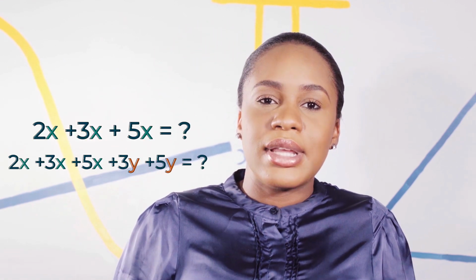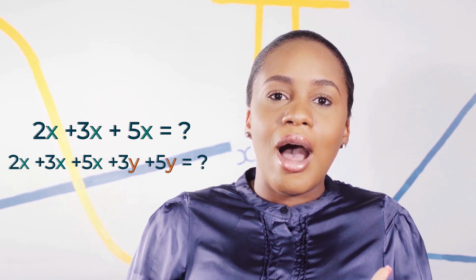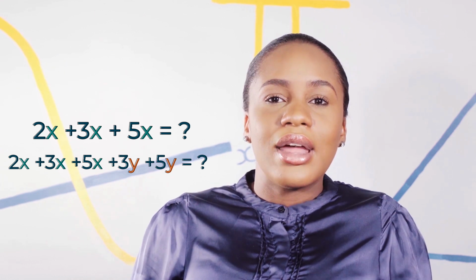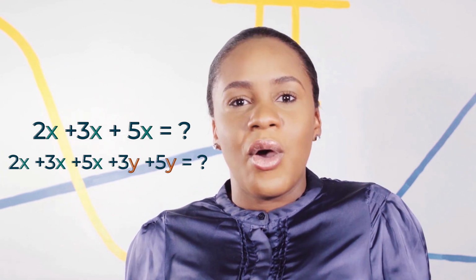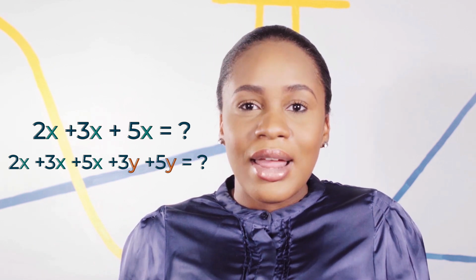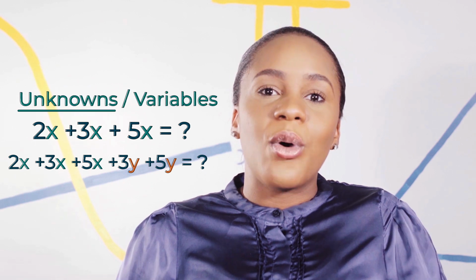It's me, Abby. Now remember those little expressions from earlier? The one with the letters? Well, it's the exact same thing. The letters in algebra aren't there to confuse you. They are there as stand-ins or substitutes for values we do not know. In math, these are called unknowns or variables.